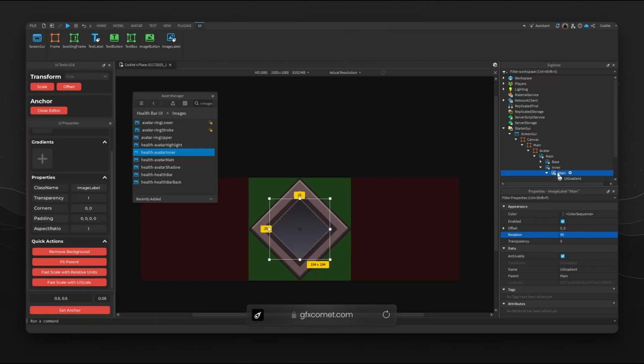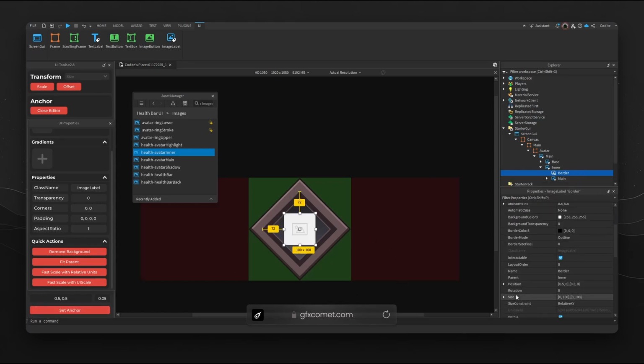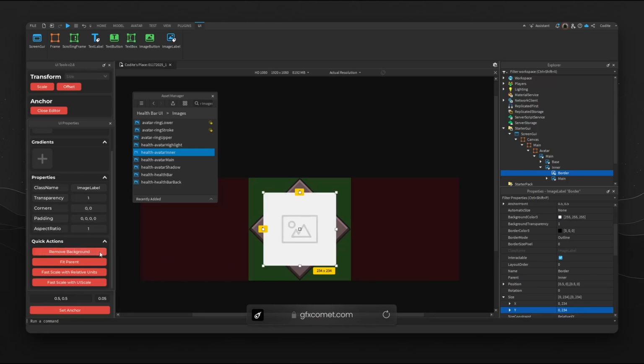Yep. Okay, so inside of inner, we're going to add image. I'm going to go for our border like so. Anchor 234. Boom, background off. Let's go for ring. I think lower, right?